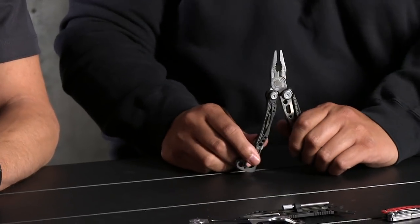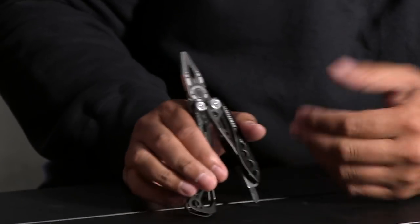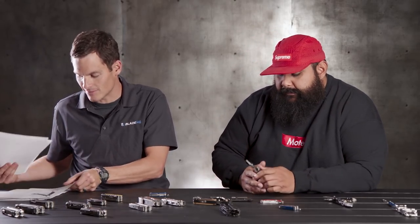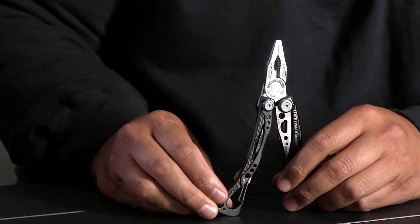For those guys that are really concerned about weight? Yeah. Obviously I'm not, but you know, should we look up the weight on this guy? Yeah. At the end of the day, I don't think you can carry this thing and be concerned about weight, because it's just heavy. It's 5 ounces. When it comes to knives, that's like double what I want to be carrying.